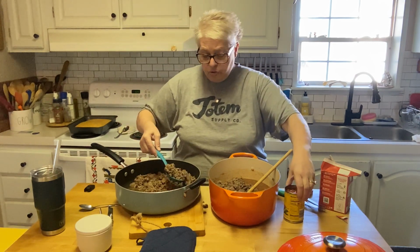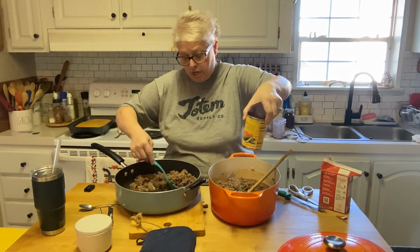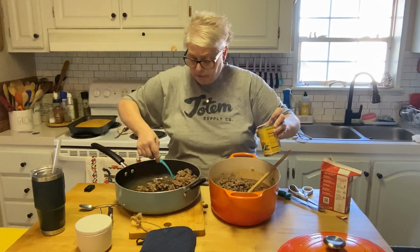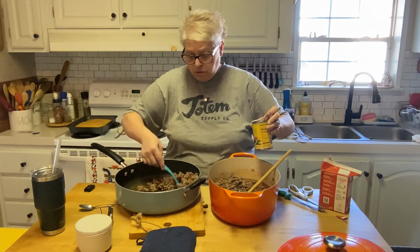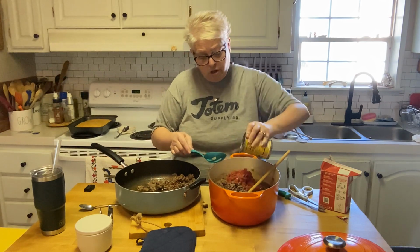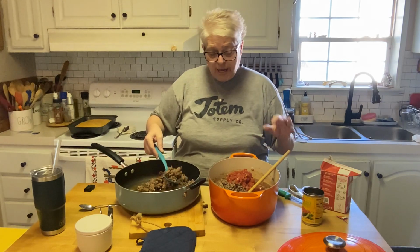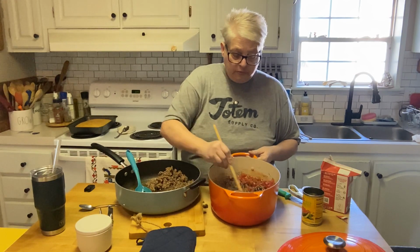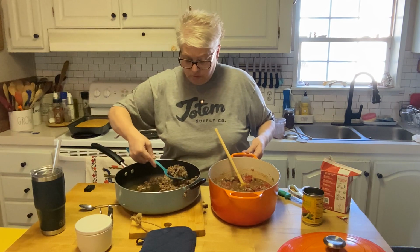Now, I'm also going to add a can, and I love to do this, of diced tomatoes. I try to keep these on hand all the time with the green chilies. Or if you don't want the spice, you could do just some chunked up, even some fresh tomatoes, or no tomatoes at all. We're going to throw those in, juice and all. That's where all that good flavor is. When you can it, all that good flavor's in there. You want to keep it in there. Let me give this a stir really quickly. We're about there. We're about done with the burger.